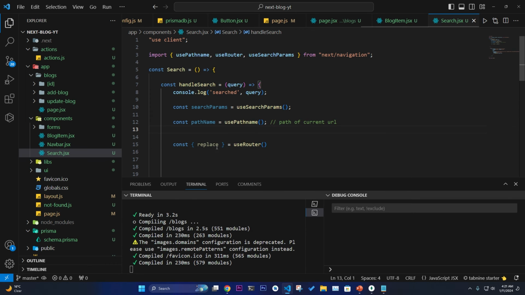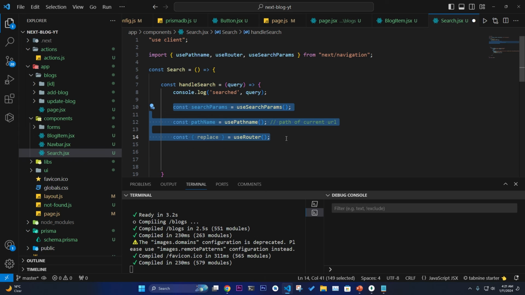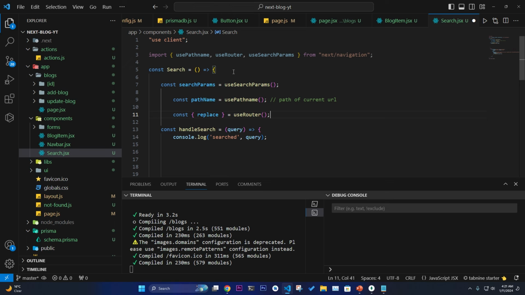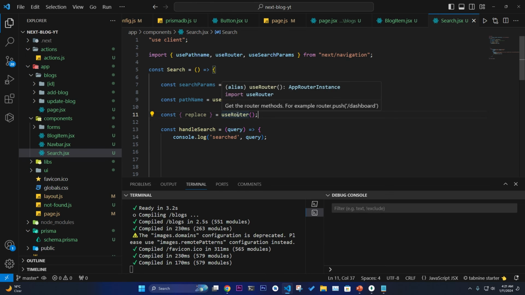Okay, and now you'll see the magic here. In the handleSearch, you need to use all this stuff outside of this function. Okay, now it is better.